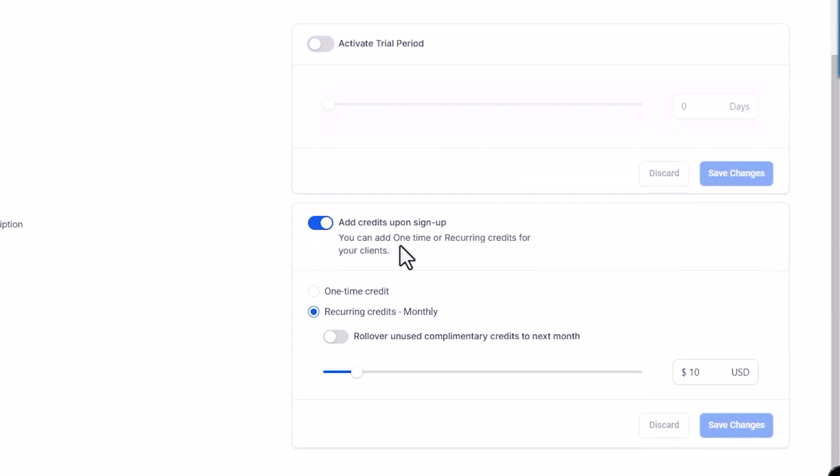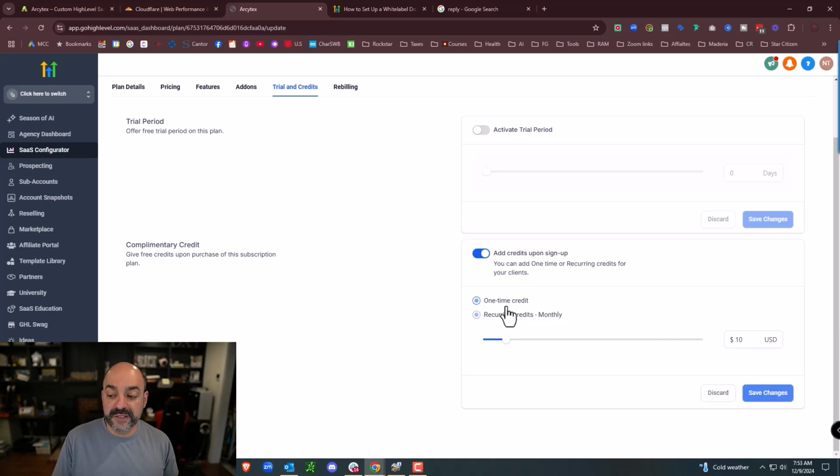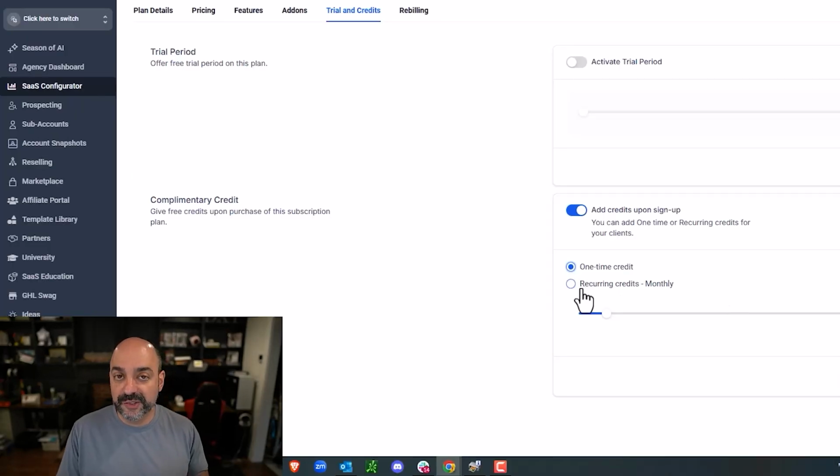If I want to add credits, meaning credits that they add to their wallet, again, I don't add any credits when they sign up. It's pay as you go. So they'll pay once they start using it. So I don't put any credits on. So I take that off. If you wanted to, you could do a one-time credit of $10. So everybody coming in, they get a $10 credit. That's pretty good. I just wouldn't do it recurring just because people won't use it. It's kind of a waste of money sometimes.